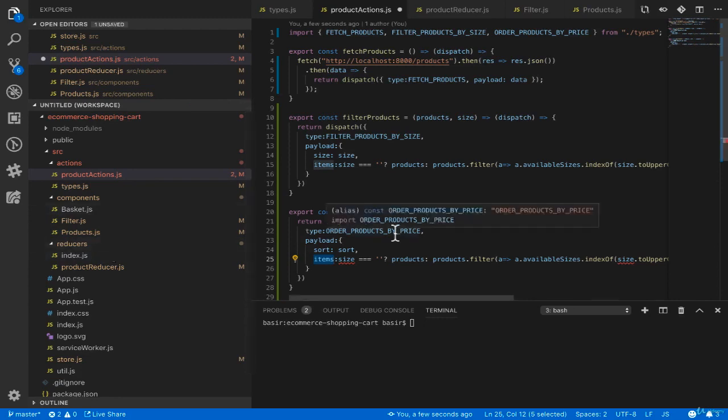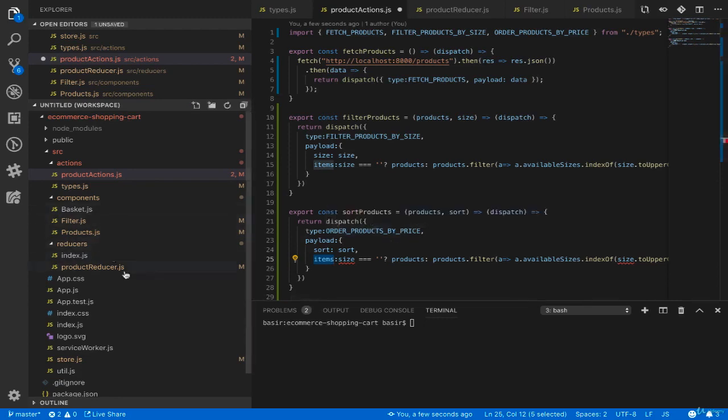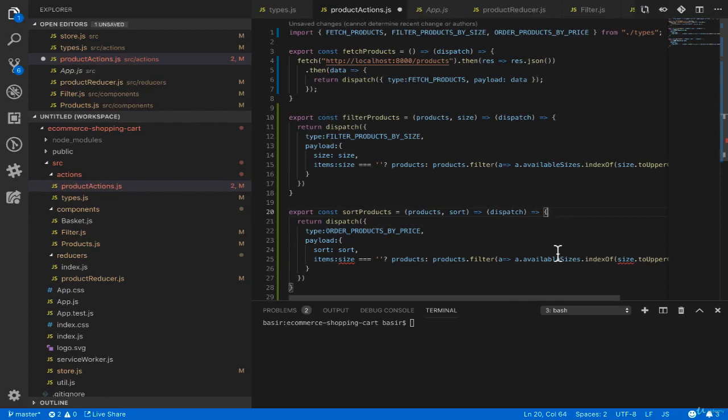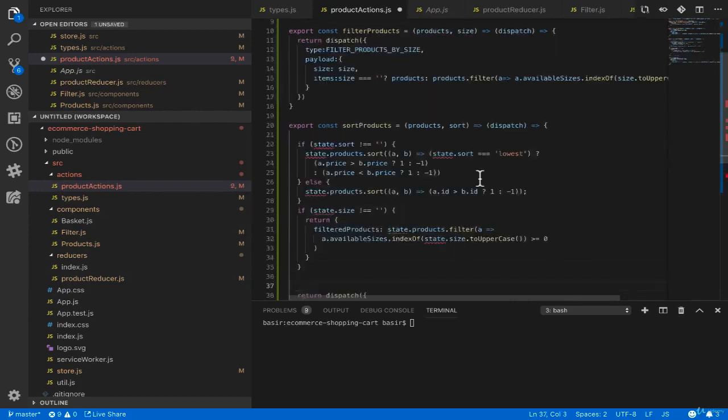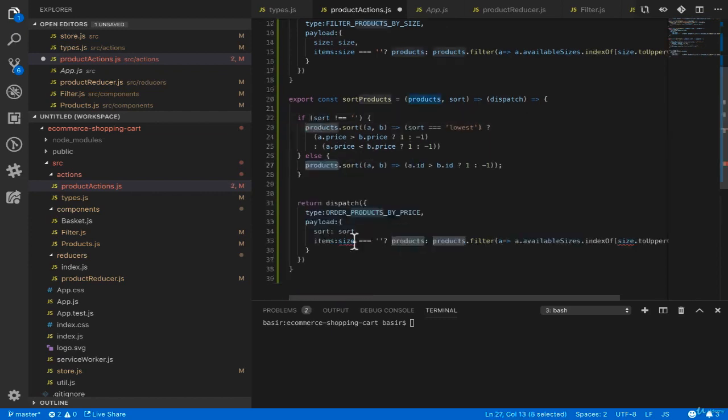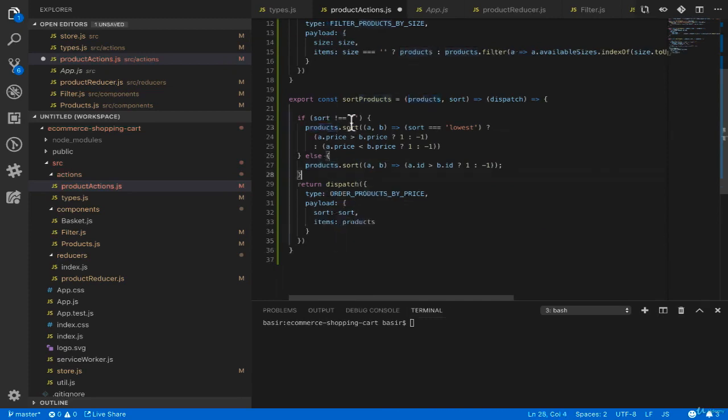Let's copy the sort algorithm from the app.js and put it here. So there is no need for state dot, and we just set it to product. That's it.